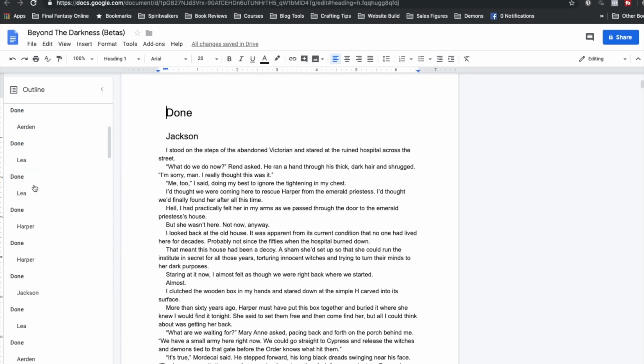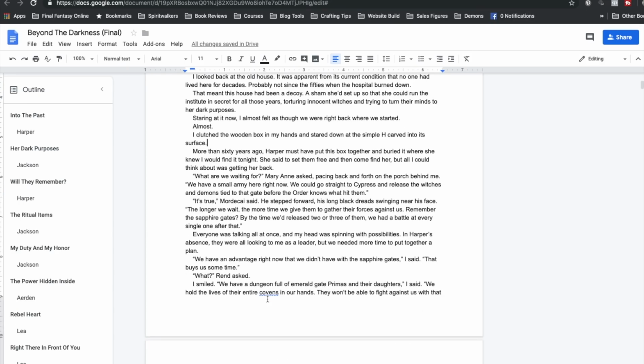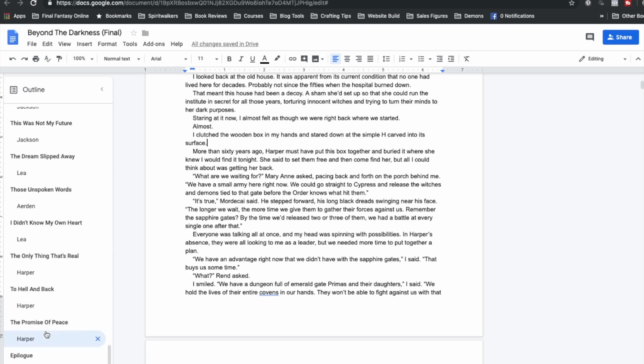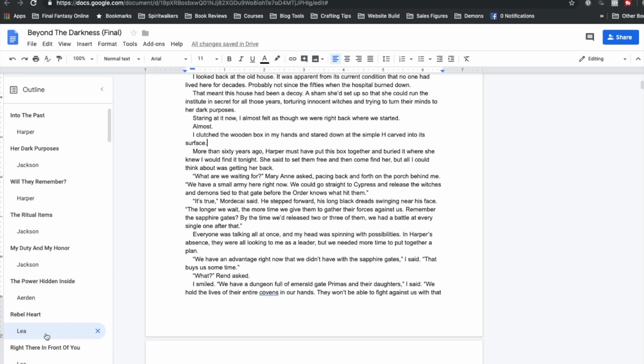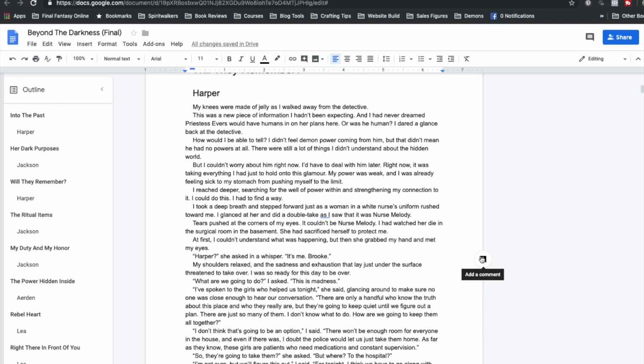And I will go through every single chapter of the book like that until the entire book has been edited and re-edited, and this is maybe the 4th or 5th draft by now, and the book is finally done. So believe it or not, this is still only about halfway through my editing process. So let's move on to the 4th step.